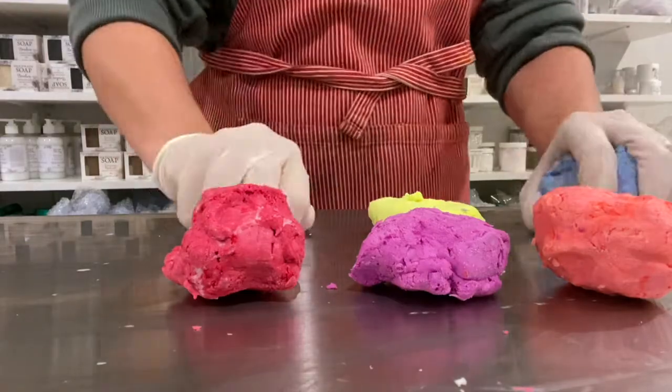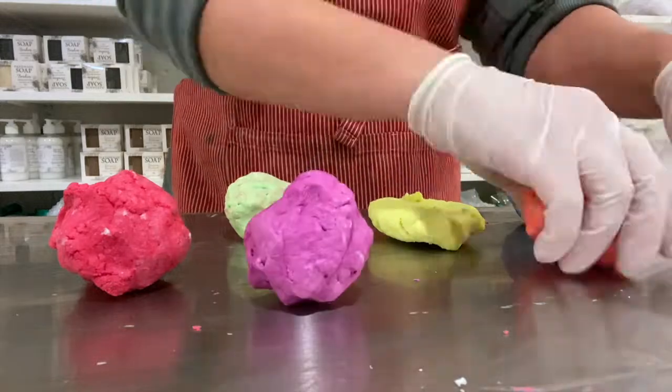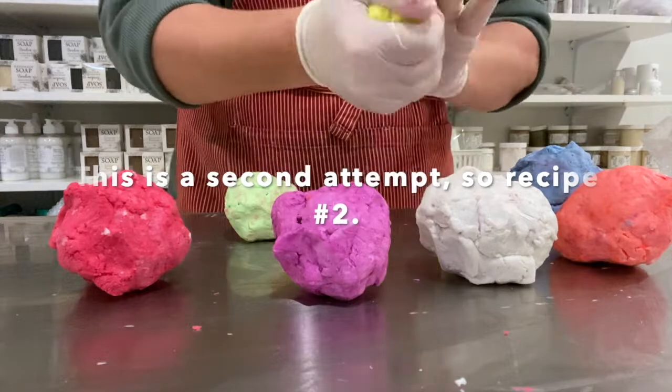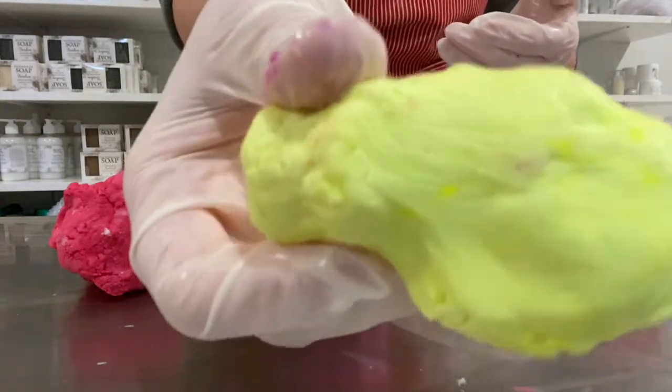All right, guys, so let's try this. I've got all my soap dough balls right here, and I'm going to tell you the first recipe that I tried. It did not work. It was very crumbly, and I was unhappy with it. So I formulated my own recipe, did a little research, did what I always do, and came up with my own. This one seems perfect. It's like Play-Doh, and squishy. Love that. That's what we want.